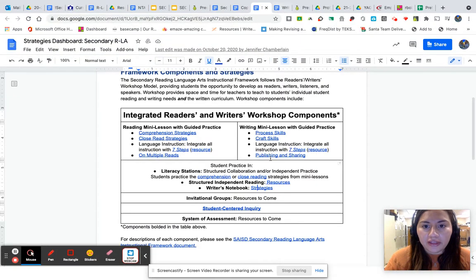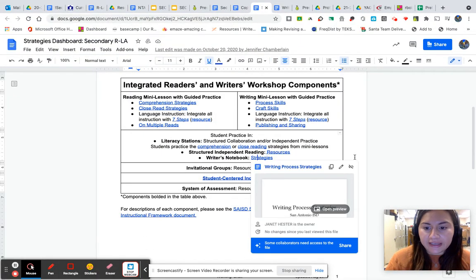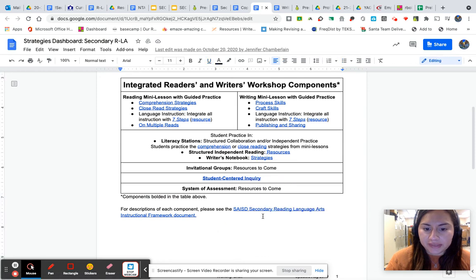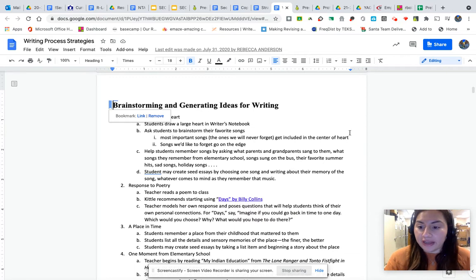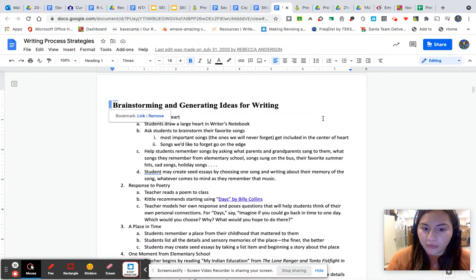One of the other things that is really helpful is when the students are going to be, especially at the beginning of the school year, building on that writer's notebook and working on their narrative writing skills that we've built in. So if you're struggling, especially at the beginning of the year, and you really want students to get into some natural writing, this is a great way to brainstorm and generate ideas for that writing.